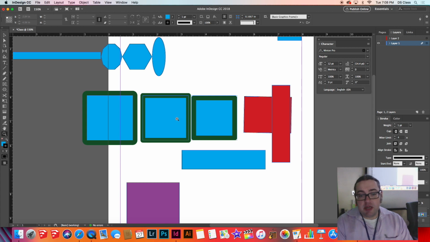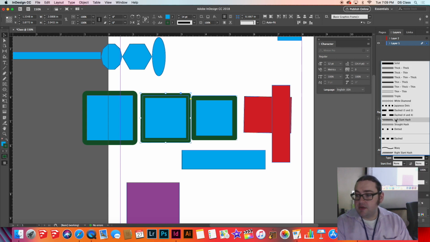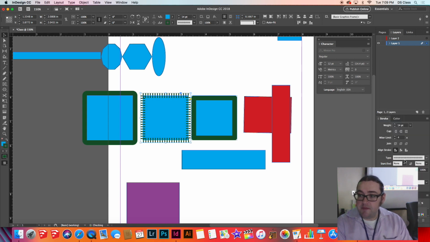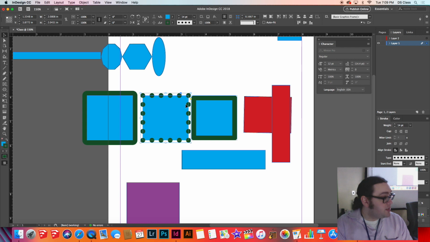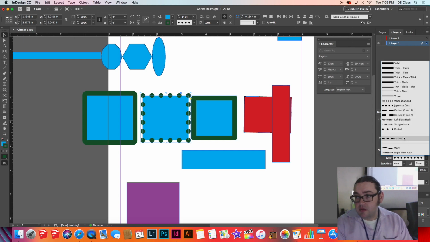And then last but not least, there are some options for that stroke and how it looks. If you see type there, by default it's a solid line. You've got options, people. You can change that. These can be good for graphic design, adding interest to them. I just want to remind you, I know it just looks like a bunch of shapes that we have right now. Remember, these can be text boxes, these can be borders or frames for photos. They have a lot of different uses. Okay? So that's kind of fun.